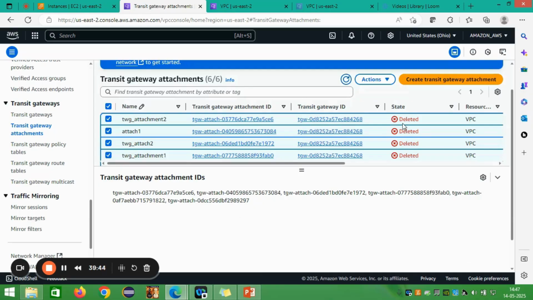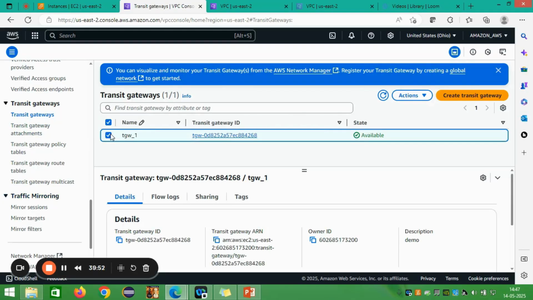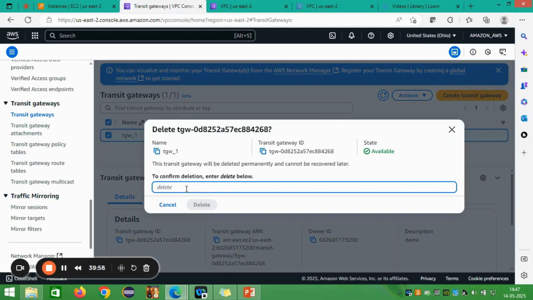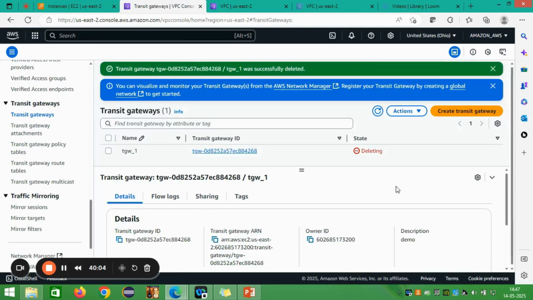So now the state is deleted. So now you can go to your transit gateways. Now, if you perform the deletion operation on this, yes, you would be able to do it. The state is deleting still.